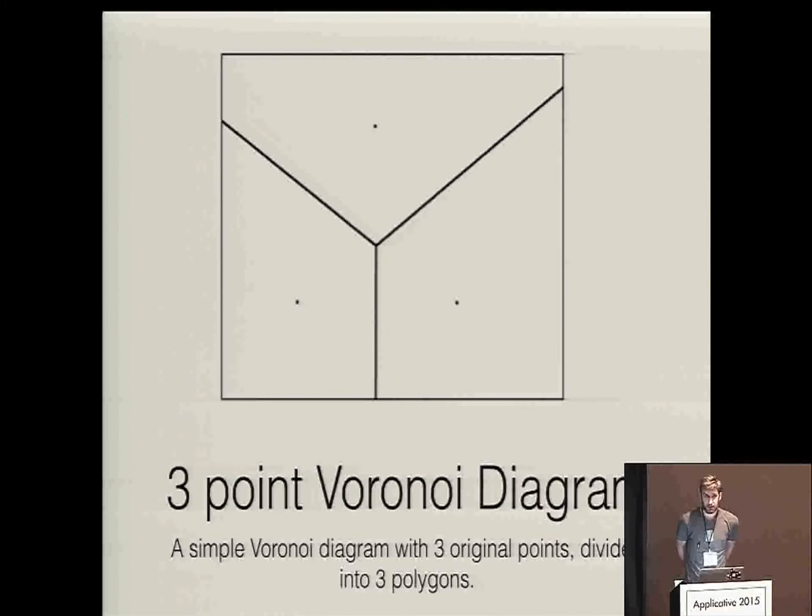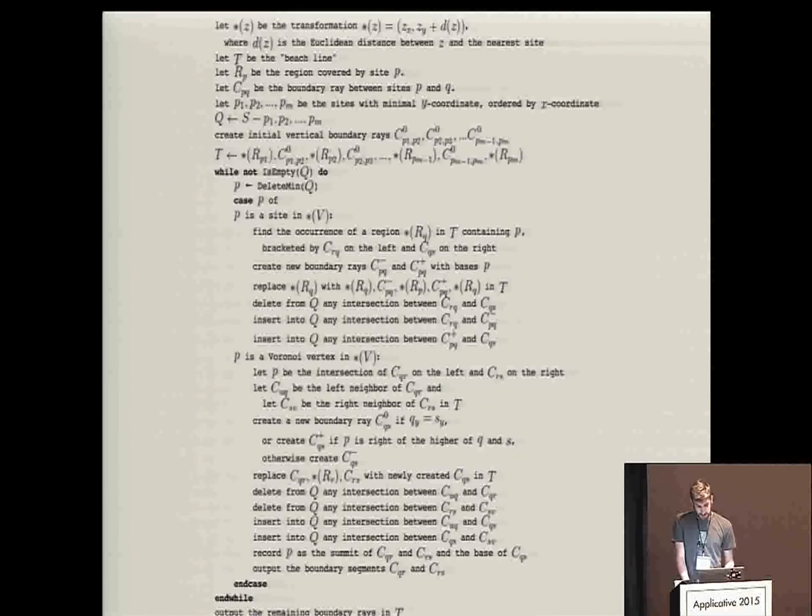Typically, there are the 0, 1, and 2 point diagrams, and then 3 and up. So this is a 3-point diagram. And to generate one of these, like those small little algorithms I showed you, this one's a little bit bigger and a little bit more complicated, although I'm sure there are like 20 of you in the room right now that are on line 6 and moving rapidly down reading this thing.